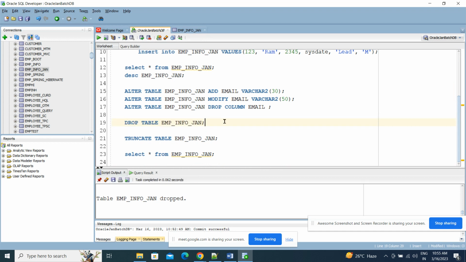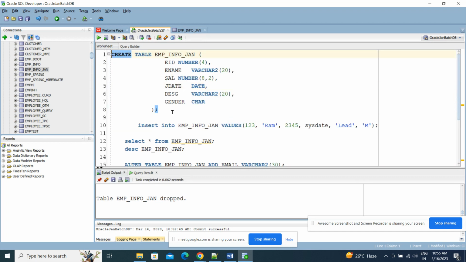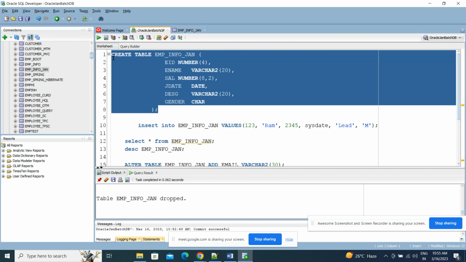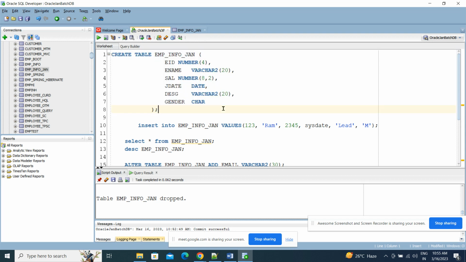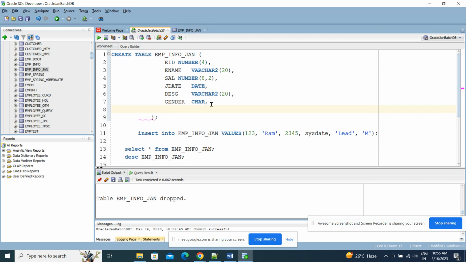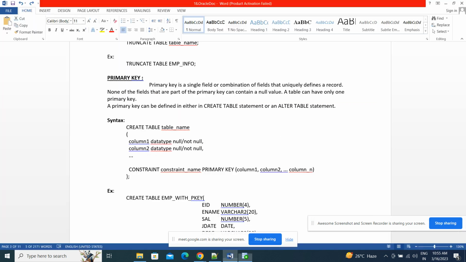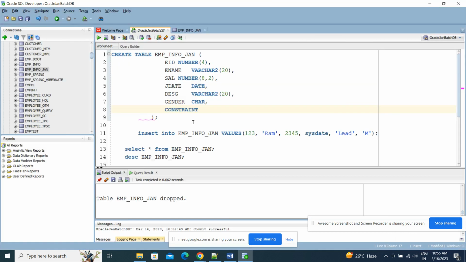Drop the table. Now, while creating the table, at the end we need to write one constraint. In the syntax, it is constraint, and we can give any name for the constraint, for example emp_pky, then primary key.